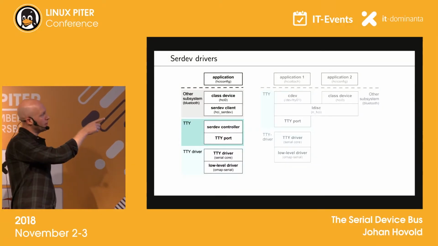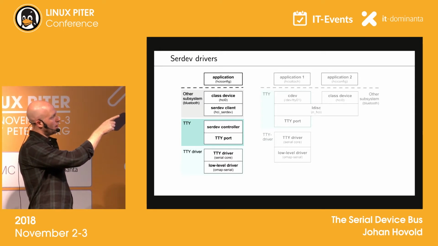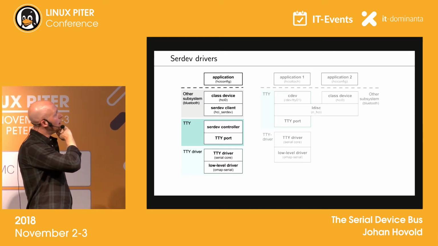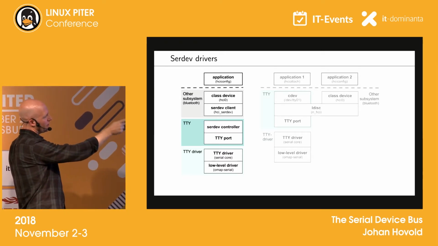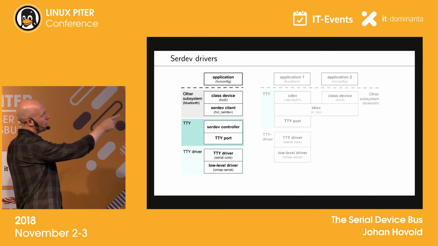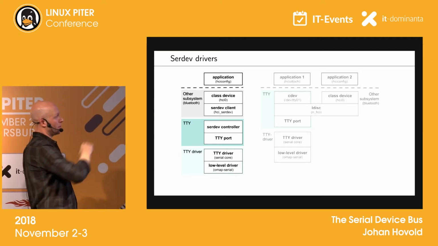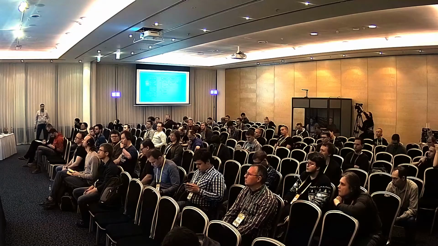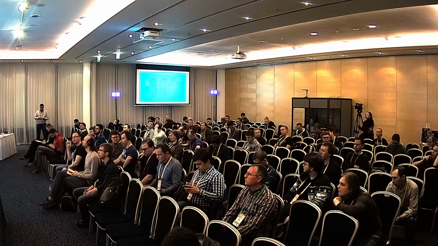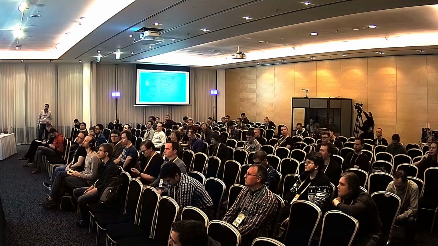In the former case, you got an event when the character device or class device, the TTY device, was registered, and then later when the network device became available. And in the new case, you actually get three events. You get an event when the SERDEV controller is registered, you get an event when the SERDEV client is registered, and when the SERDEV client driver ultimately registers the class device, you get a third event. So they all have representations in the device tree. How can Userspace use the event from the SERDEV client? You can't. It's not really useful. It's just something that's sent by the driver core. All right. Thank you.